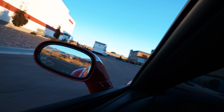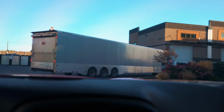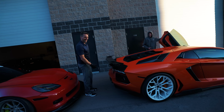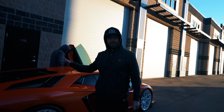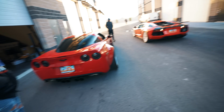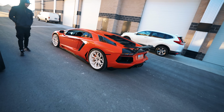Look at that, baby, right on time, just like a parade. We got John rolling up. Dude, that thing's huge. Dang, bro, I thought I was gonna get judged hard at SEMA. These guys, they're judging you hard, bro. They're getting right up on your grill. This is what they do. I know. You know, the Corvette's cool and all. Well, I don't know. The event, there's just something special about it.